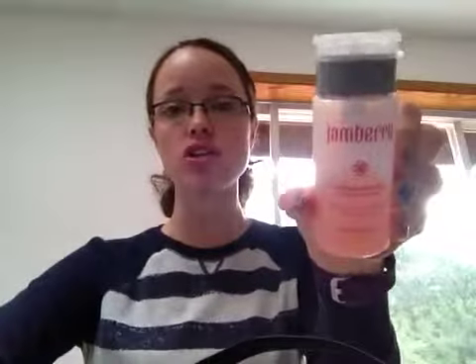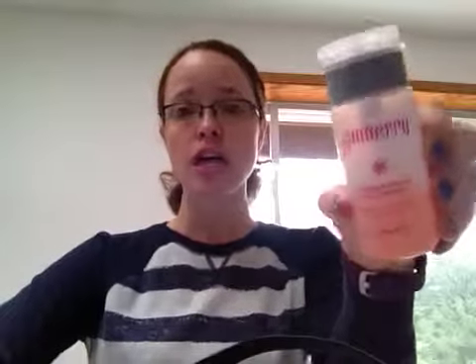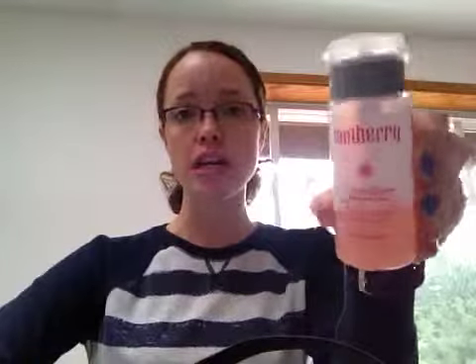I used to use the coconut oil method and I loved how nice and soft it made my fingers afterwards, but the reality is this way is 10 times faster and my nails still are super healthy and I'm loving it. So this is using Jamberry's new lacquer remover. They actually just changed the name — it's not just lacquer remover anymore, it's actually now lacquer and wrap remover — and you'll see it's that awesome!